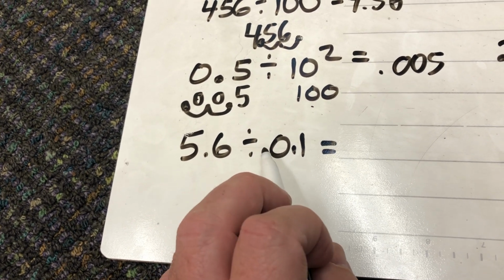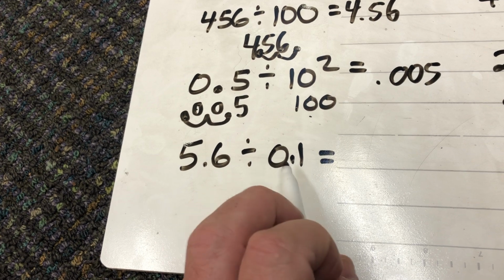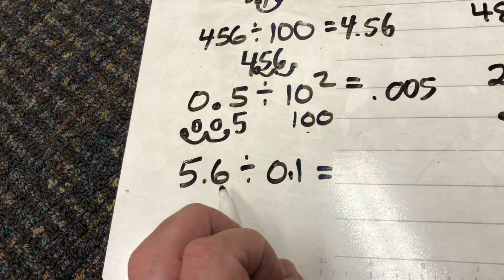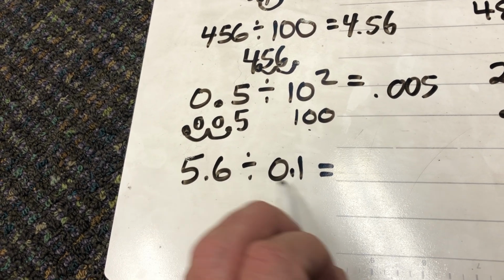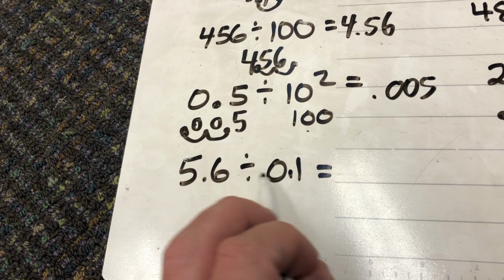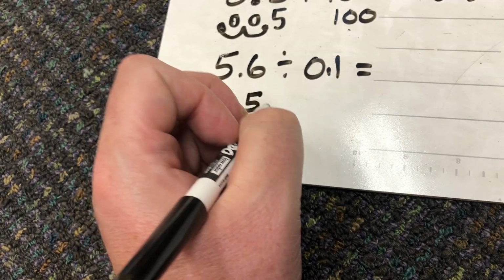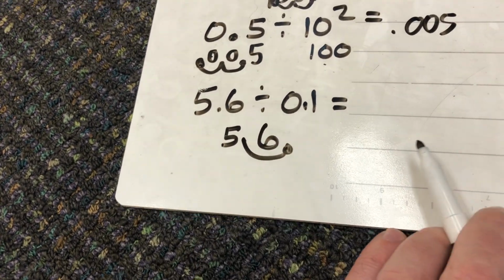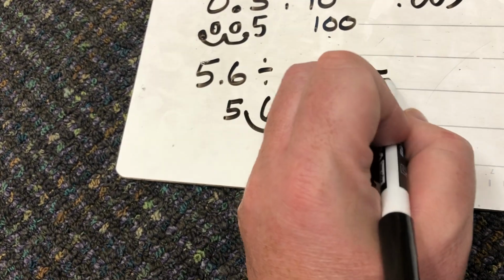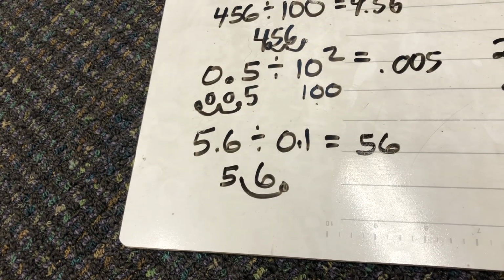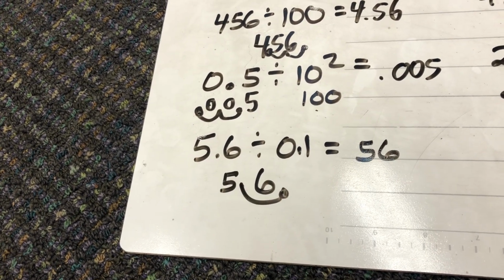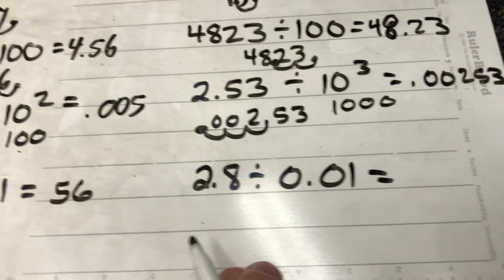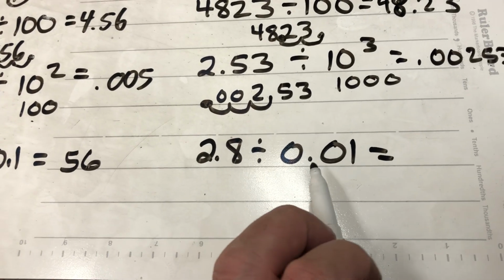We'll write a couple of rules down in your notes, but when I'm dividing by numbers that are less than 1, this number is actually going to get bigger. So there's one number after the decimal, so in 5.6 I'm going to move it one place to the right because there's one digit after the decimal. And I'm actually going to end up with 56. And we'll talk a little bit about the rule of why that works later on in this chapter. 2 8/10 divided by 100.